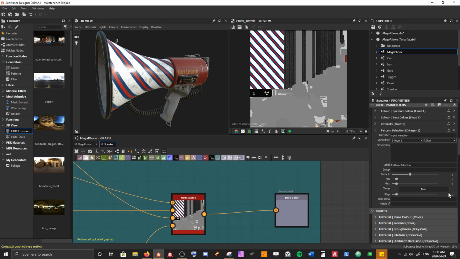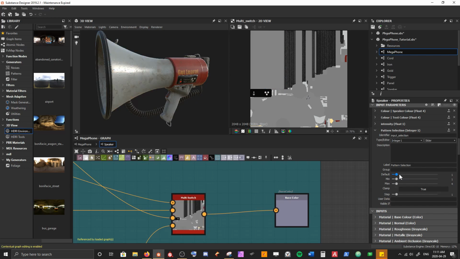Because if we go and decrease that, it's still going to work, but it's going to give us a little bit of weird results. I think if we bring it down to the default of 0.01, if we change our default back to 1 here, and we scroll it up as being like 1.01, 1.02, we'll have to get to 1.51 for it to then change to the second input, right?